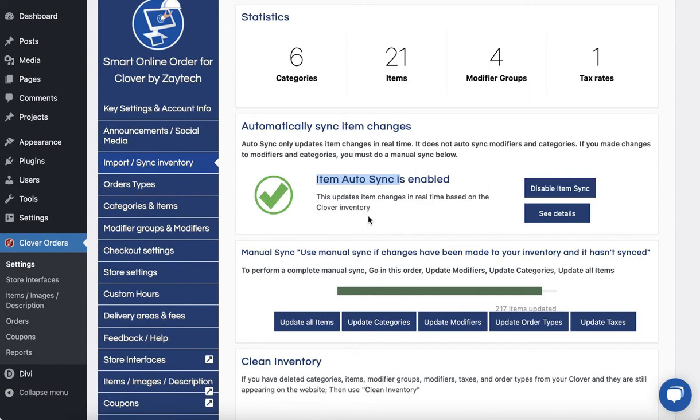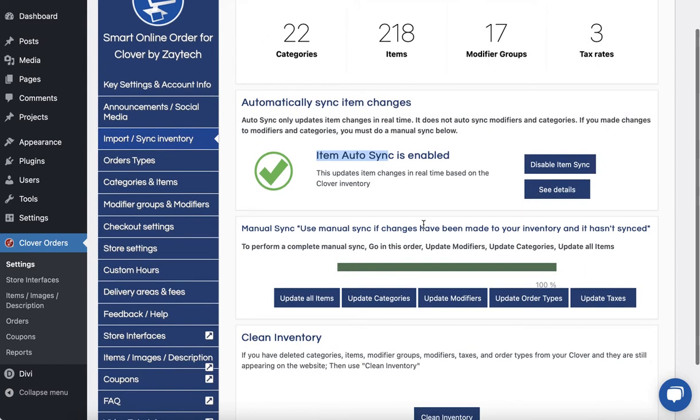And then after that, you can rely on the item auto sync to keep syncing it for you in the future, okay? Again, keep this in mind because this is where a lot of confusion happens. This wording says item auto sync, not inventory auto sync. So it's only the item prices, okay? And you can press see details to see what things have changed over time. And remember, if you change your taxes, order types, other things, you have to press these buttons, okay?